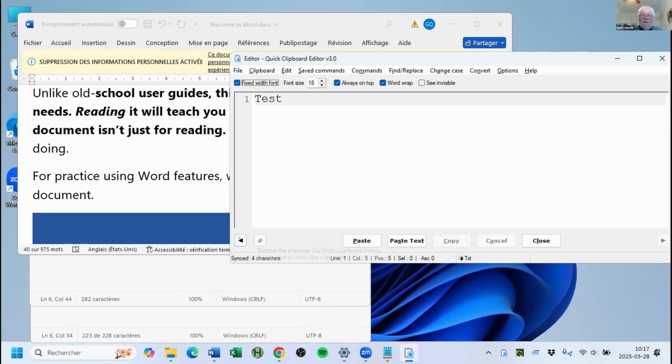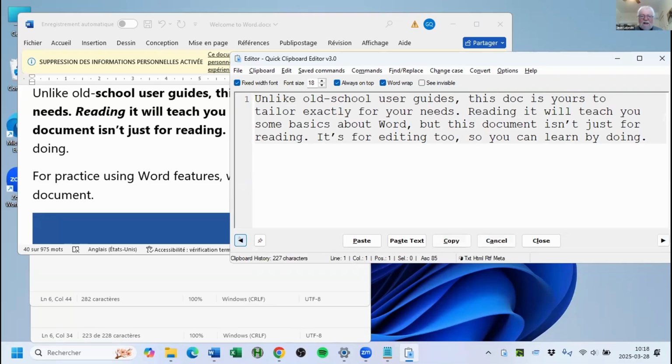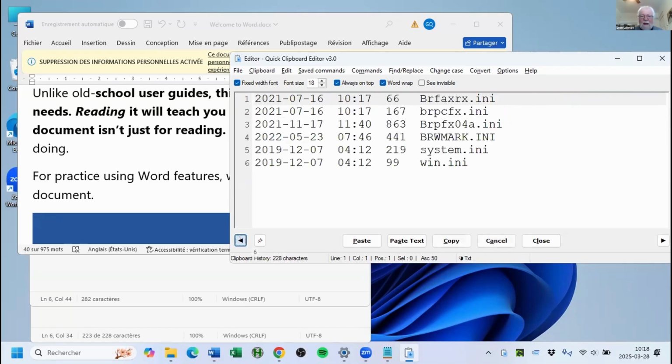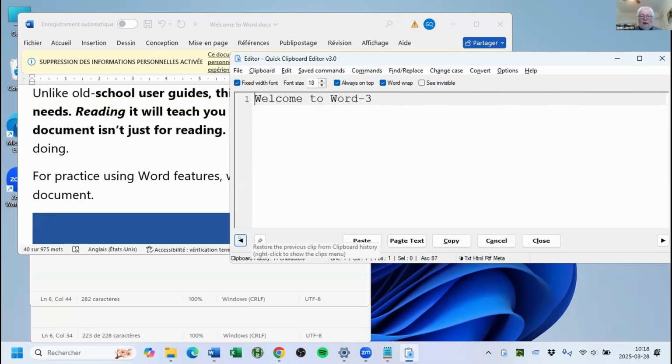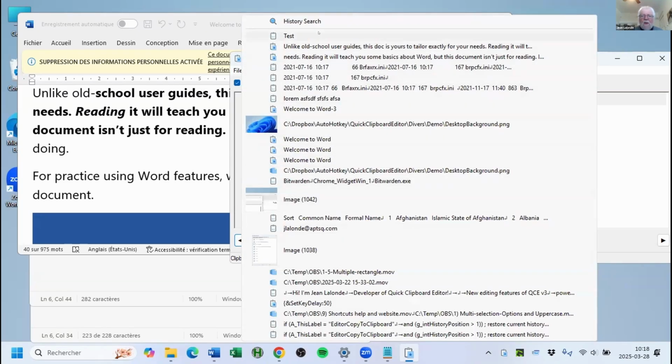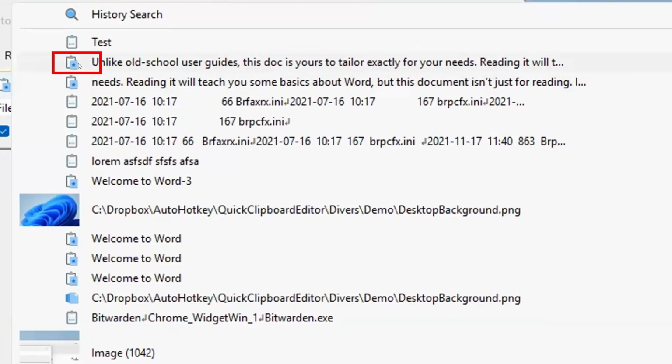So if I go back in the previous clips, I can do it in different ways. I can click the back arrow here that will take back the previous clip and all the ones that I had before, or I can use right click to use a menu containing all my past clips. Those that have this star here mean that they have more than text. This one is only text. This one has RTF, all the formats. And this one is an image, as you can see with the thumbnail of the image.